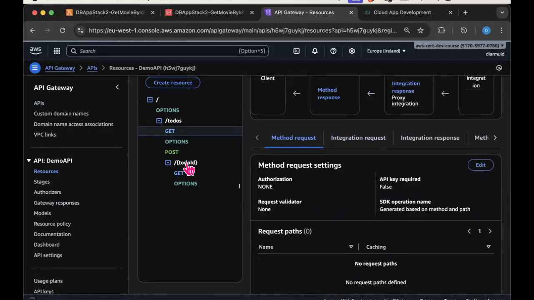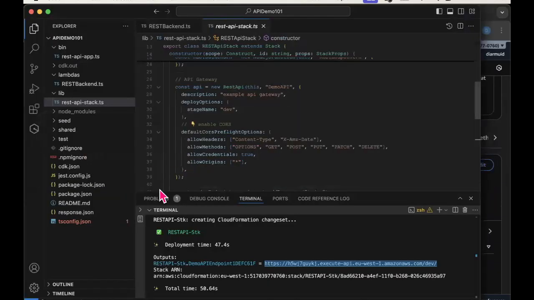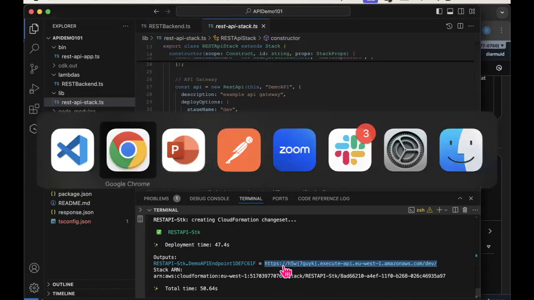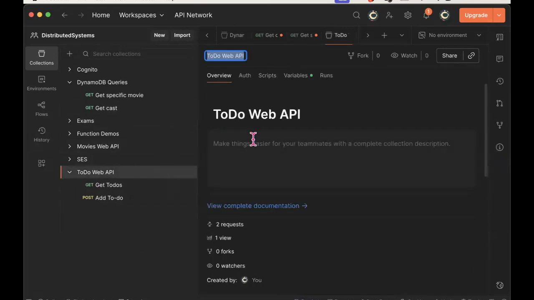I'll do it from Postman. I need to just grab this URL, which I've already done, go into Postman, and I have a collection here pre-prepared. As before, I have some variables.